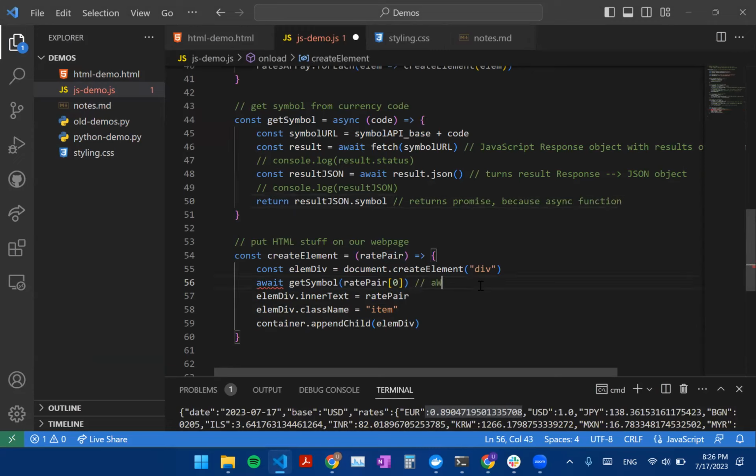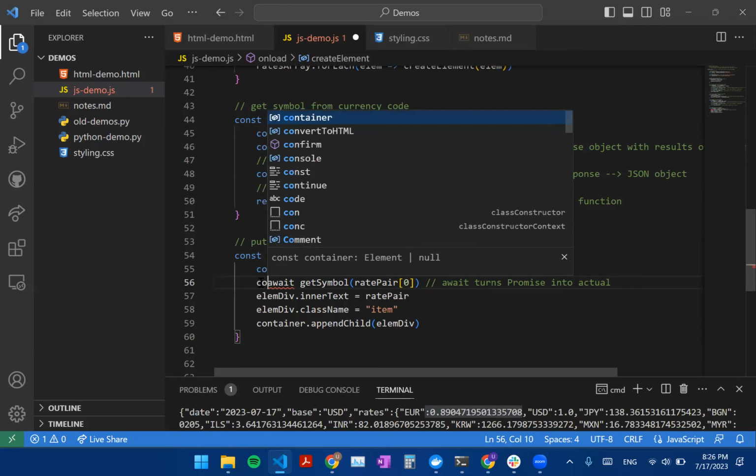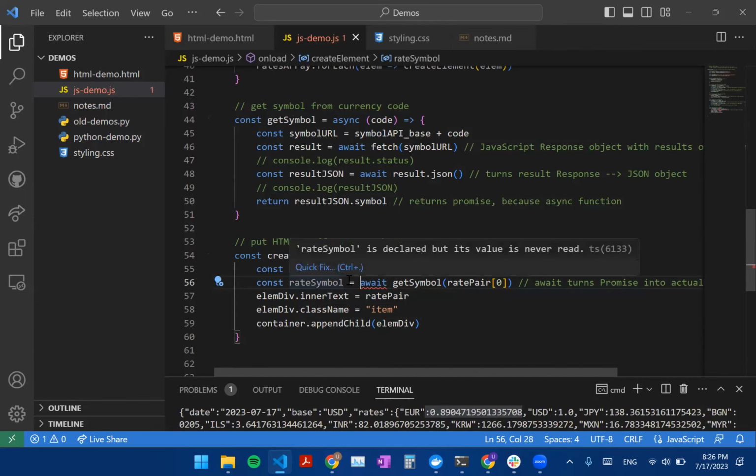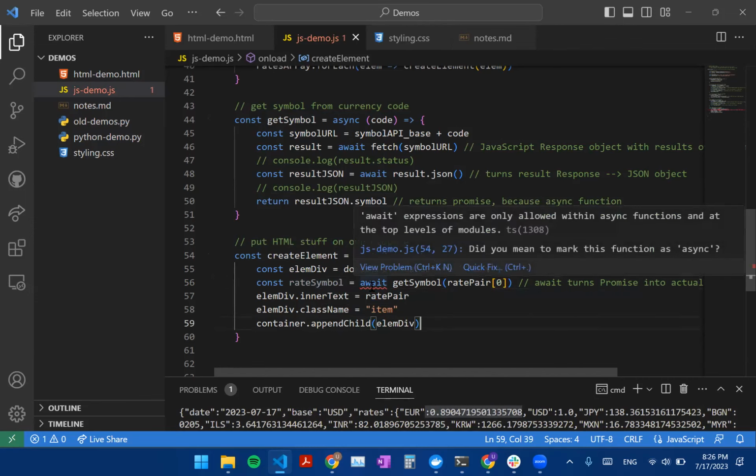So you could say await turns a promise into an actual thing, or to be more specific, an actual string that we can use. So we could say const rate symbol, and now we're going to await this getSymbol. But wait, await isn't working. Why is it not working?